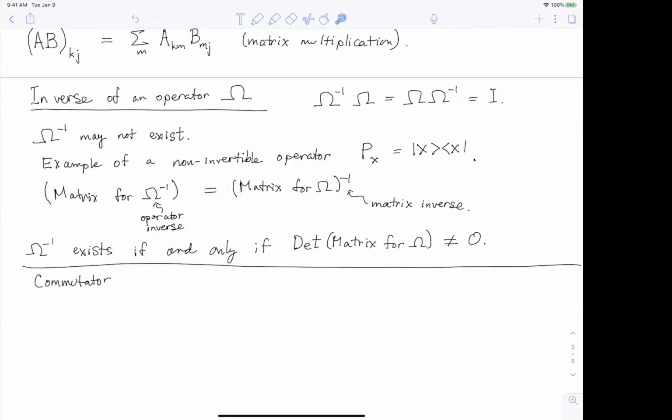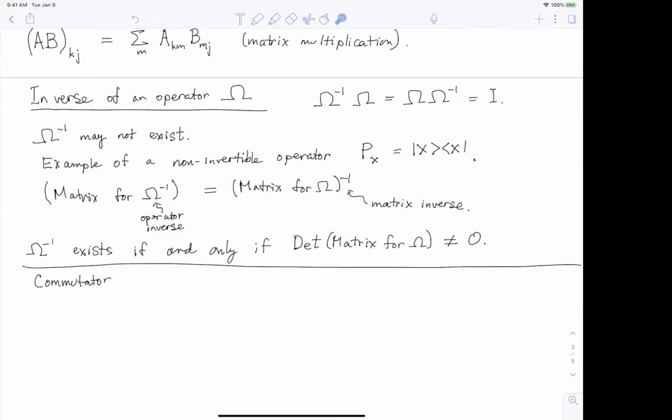Can you repeat what the first side is one more time? What, the left side or the right side? The left side. So the left side is first you take the operator inverse as an operator, not as a matrix, just as an abstract operator. Then once you've formed that, you take its matrix, and that's guaranteed to be the same thing as if you did it in the opposite order.